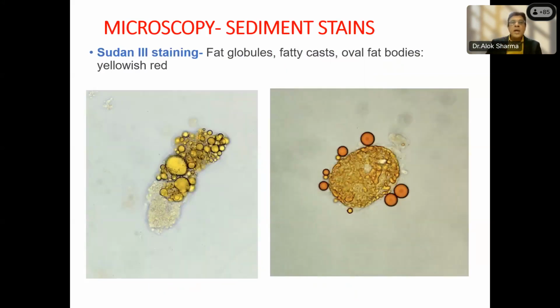Now, sometimes what we also do is a Sudan 3 stain to look at the fat globules with fatty acids. You see a lot of patients with nephrotic syndrome and other conditions, where you can have excretion of fat in the urine. So sometimes these casts or the lipid droplets are not readily visible. You may actually miss them while doing a routine examination. And if you are suspecting this based on the clinical presentation, you can always use a Sudan 3 stain. It will nicely stain these fat globules or fatty casts and make your examination easy.